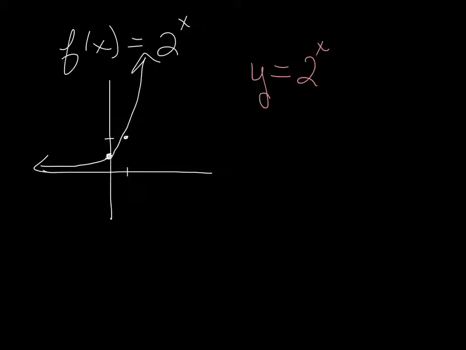Then what would we do? To solve for the inverse function, what would we do after we set y equals 2 to the x? Solve for x? No, switch the x and the y. Then it's already solved for x. Okay, can we solve that? No, not in this form. Y is in the exponent, so we can't solve it in this form.